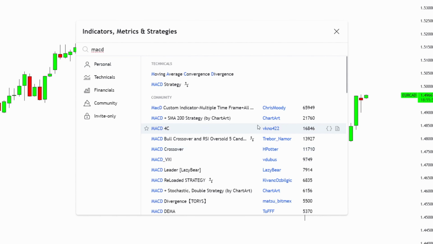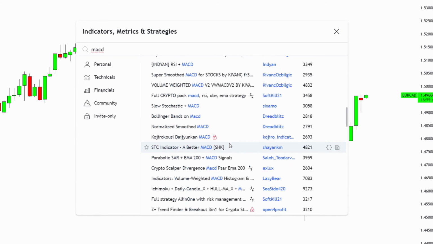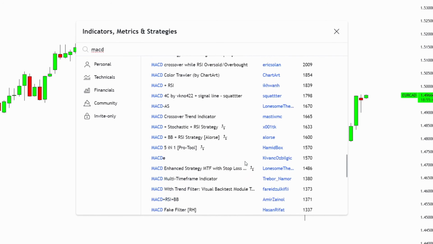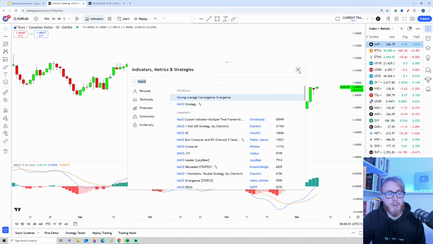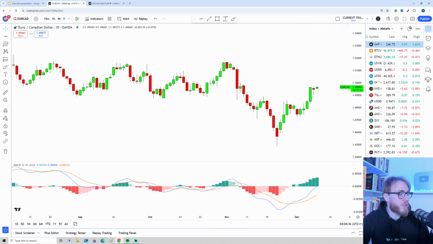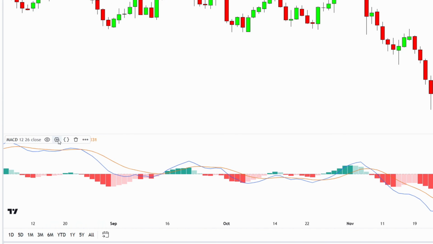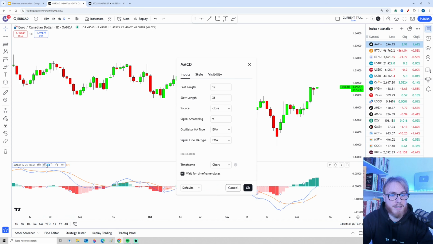And as you can see here, we have tons of different MACD indicators created by the community. I talked about this earlier, that TradingView is amazing because we have so many traders working on creating custom indicators. But for this one, we're just going to use the simple indicator called moving average convergence divergence. So let's open this one up. However, now we need to change a few settings. To change the settings of the MACD, what you want to do here is to go down here where you can see this settings button right here. So you click this one.